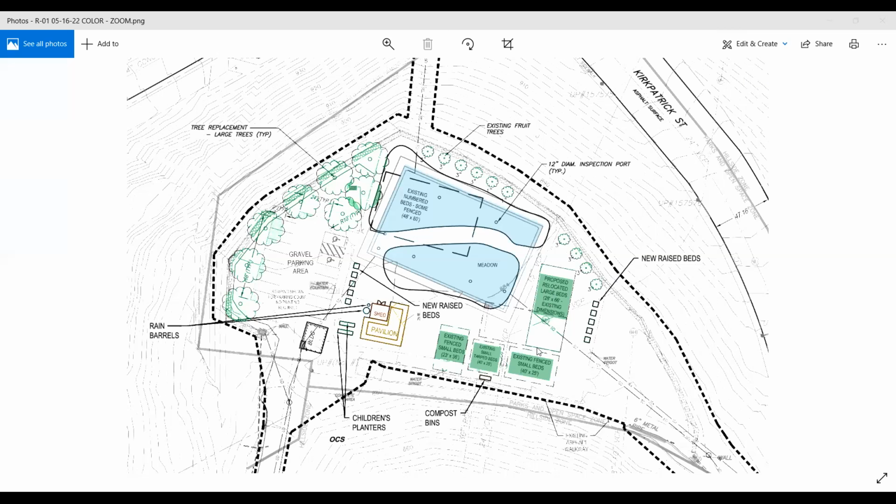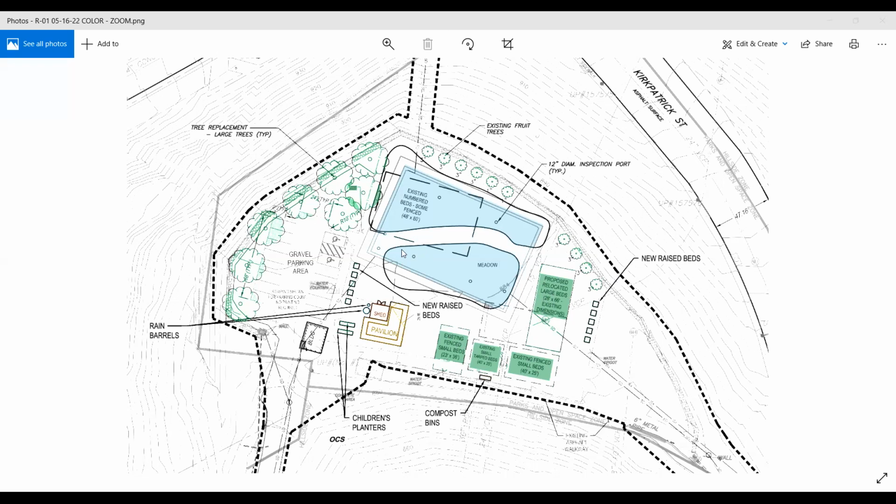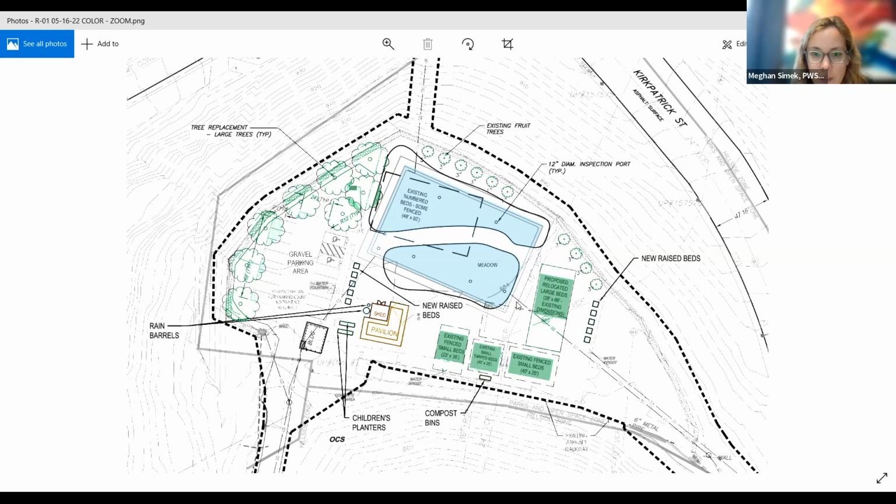Okay. Yeah, I think that's what I was hearing you say, and having the 10 by 20s shift into just the lower area. Okay, so they would be like an L shape. And the other stuff will still be set up the same, the way you have those raised beds moved up in here. As I was thinking, I don't know if that's a good idea. Wait, now I got confused. We're talking about an L shape, or having the large in-ground beds mostly be down along the lower fence line? The L shape, like in the new drawing. This is the old drawing. I think more like the same individual beds, just arranged in this L shape. So there'd be more room along the fence line.